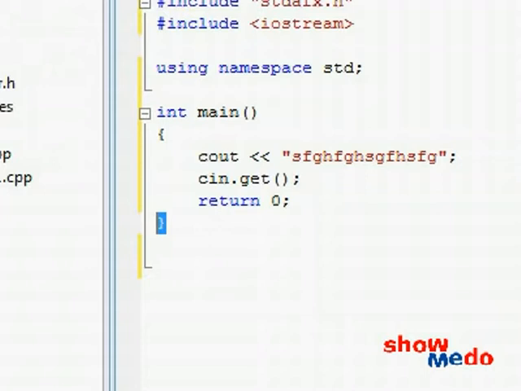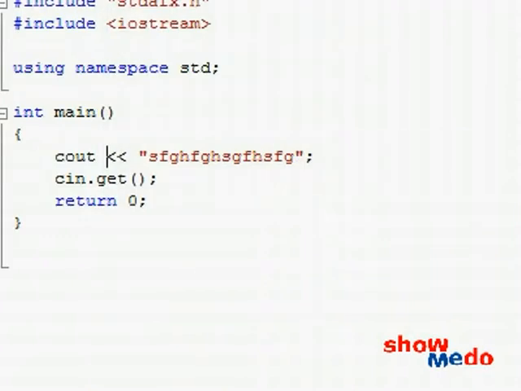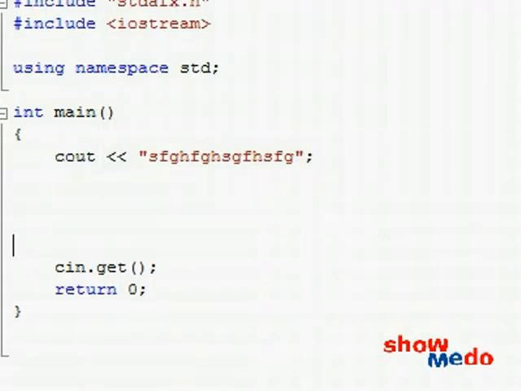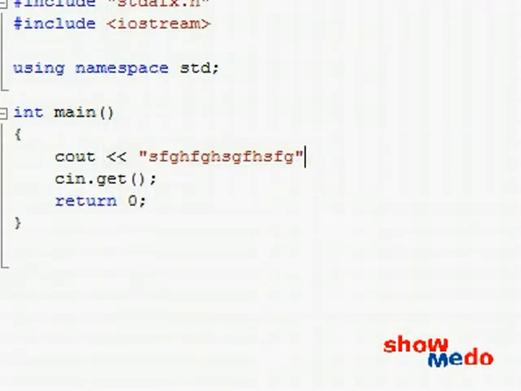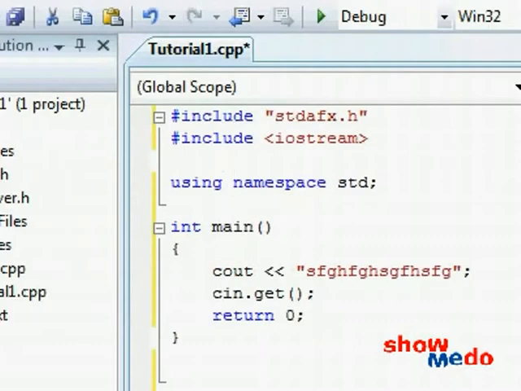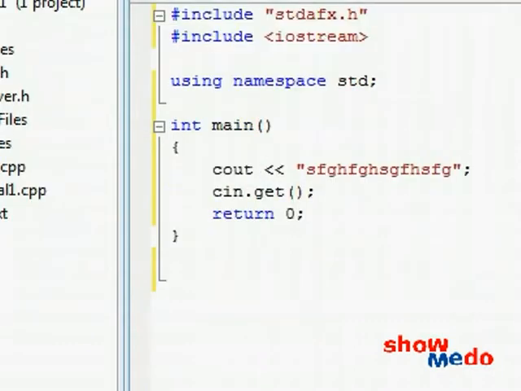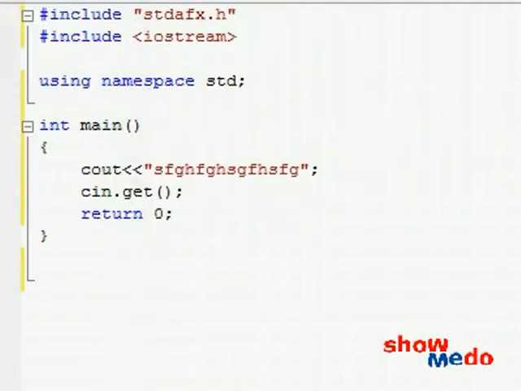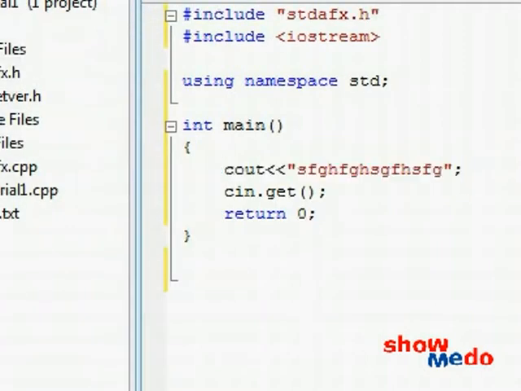So it'll take a little time to notice exactly what can make a difference and what doesn't make a difference with spaces and the enter key. Like we said over there, you can't have two keywords stuck together. However, over here you could have cout and then these two things and then all of this stuff all stuck together. So it'll take a while to pick up exactly what could be together and what white space makes a difference, and we'll pick that up as we go along.